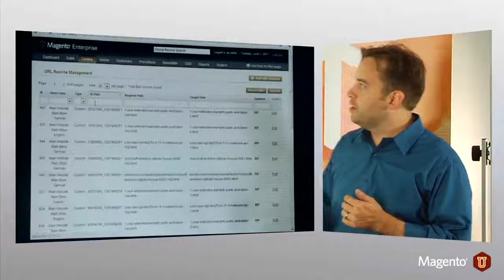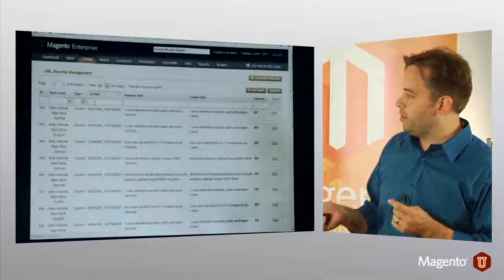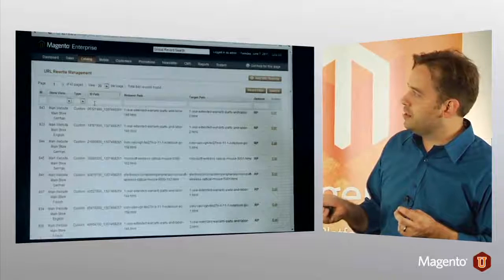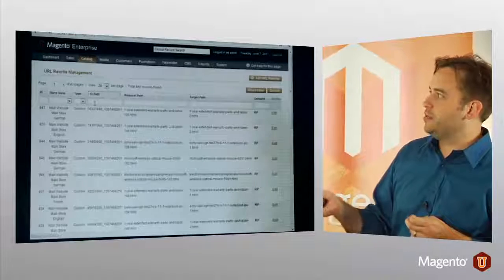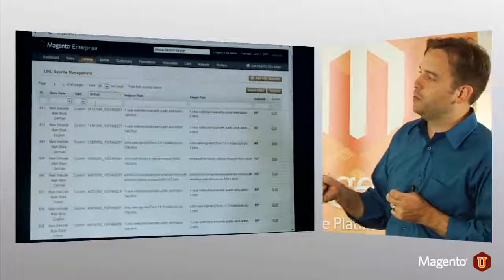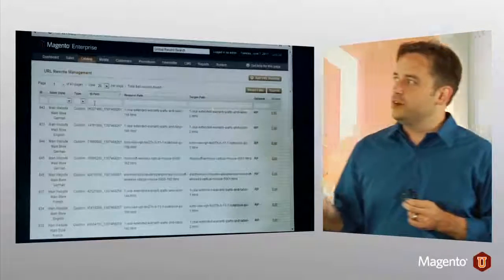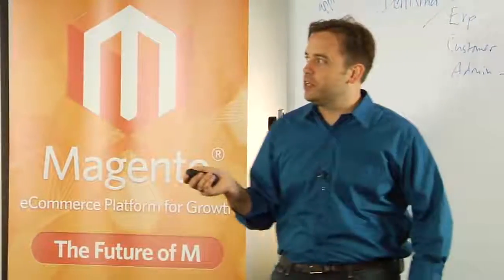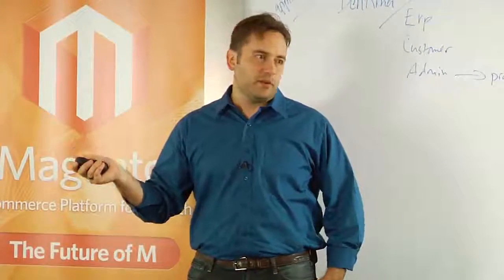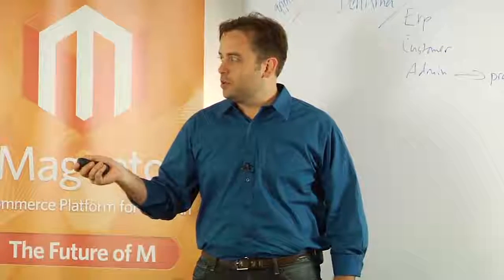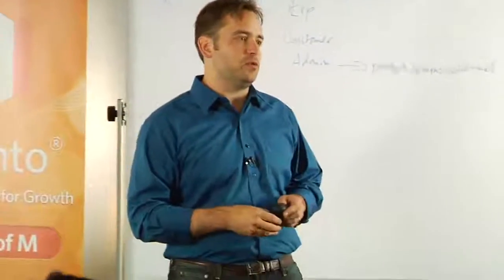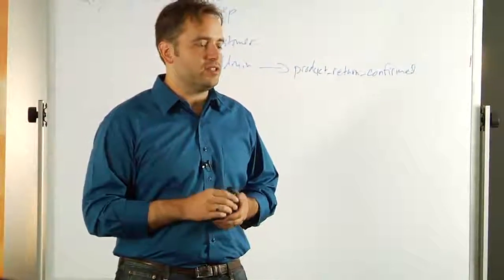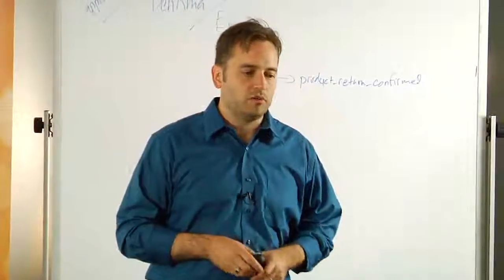So what we have here are, let's see, request path, target path, and let's see if I go down here. All right, so request path, parts and labor, 146.html, 1 year extended warranty parts and labor -2. Okay, so this is probably the original. So what happened here in this case was probably this rewrite existed, but this rewrite was ugly, and so they changed it to something else. There is the option in Magento to have basically permanent redirects established when you change URL rewrites, but most often, let's see.